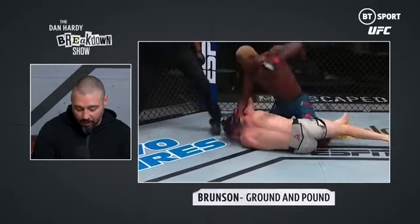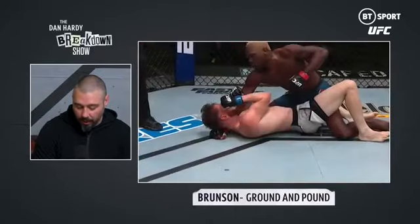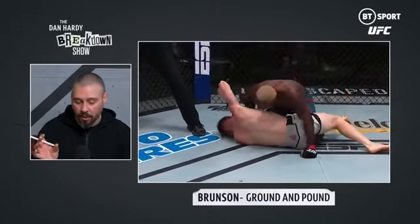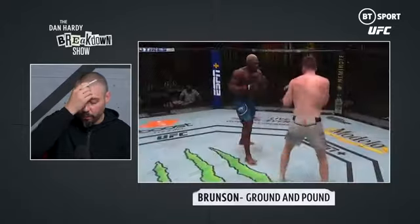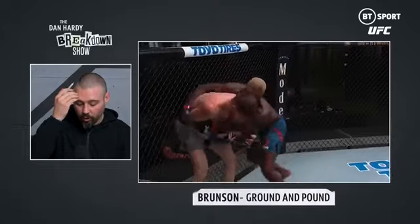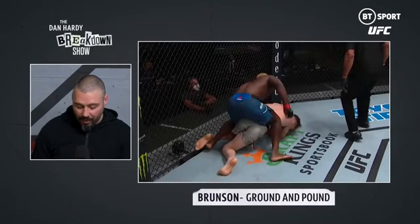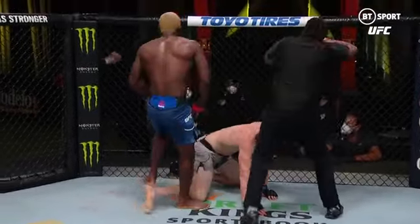That was a lovely elbow over the top. This is the first of two stoppages in this fight — and then Shabazzian actually comes out in the second round as well. It couldn't be a more succinct finish in the second round. I don't think it was necessary for him to come out in the first place, but when he does, Brunson gives him no time to breathe. He goes power left hand, backs him up to the fence with a rush, takes his back, kicks the leg away, and then he's straight on his back with this control. Look how he's hooking under that back ankle — it's really lovely control. But at this point, Shabazzian has really got nothing left to give, and the referee waves it off.